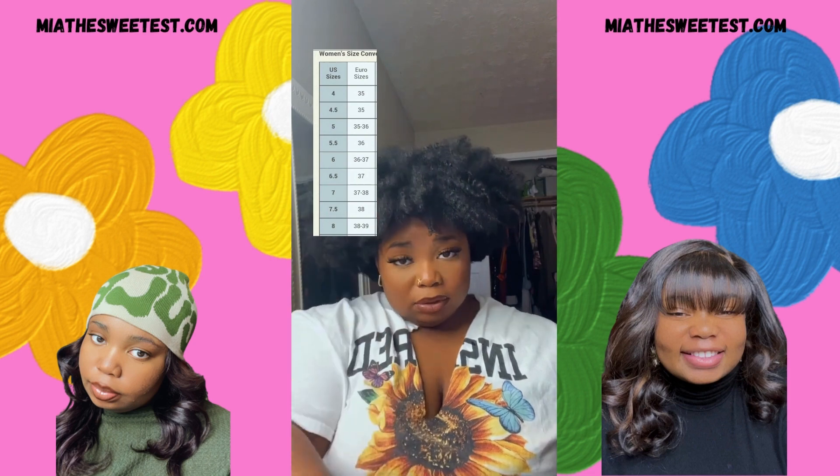If your size is smaller than a four and a half, which is European size 35, those are toddler sizes — not women's sizes. It's the same as how people get Uggs in children's sizes. A women's size four is European 35, but also listed as four and a half on their chart. A women's size six could be European 36 or 37, so always size up at least a half size. If you're having trouble, buying an adult shoe, you can often go by your men's size.